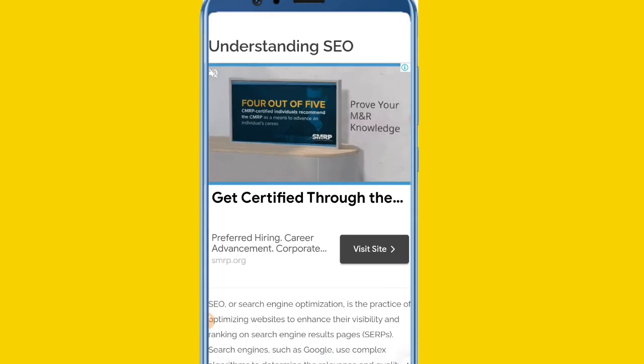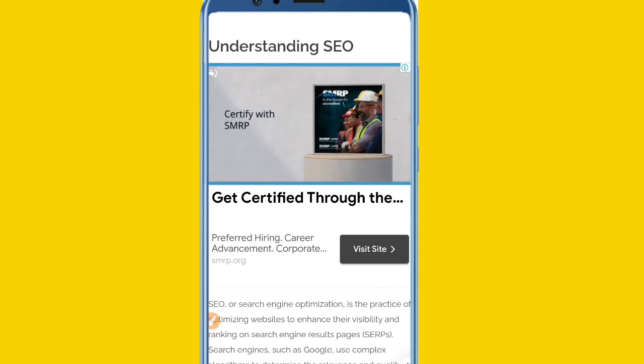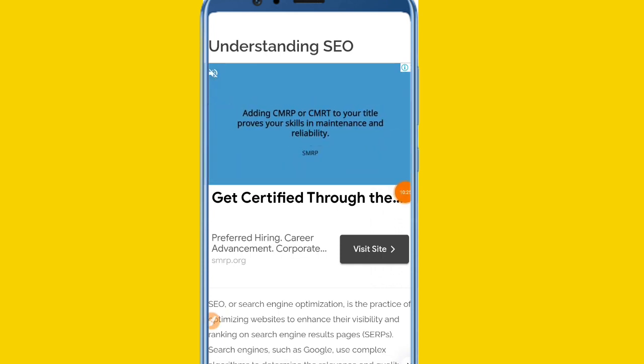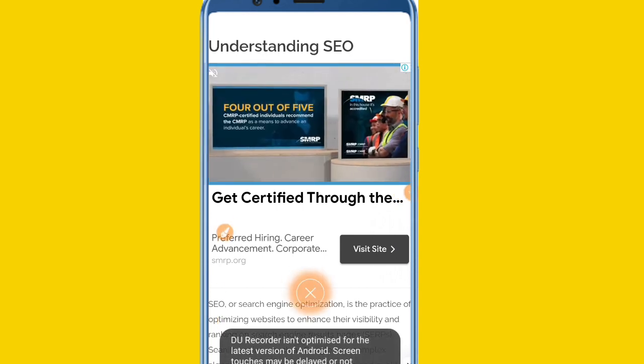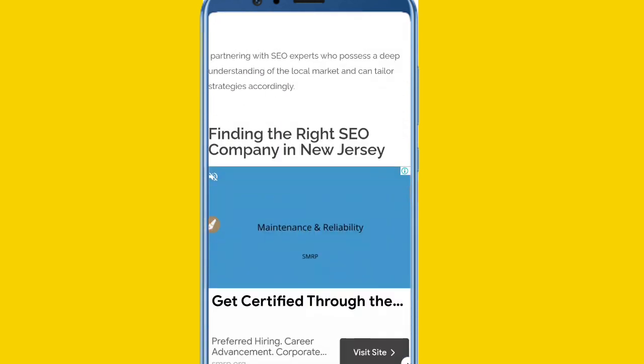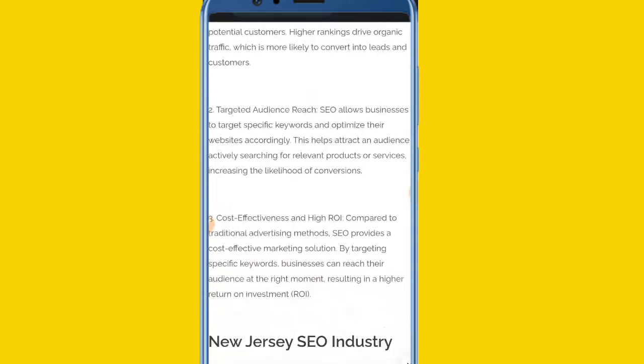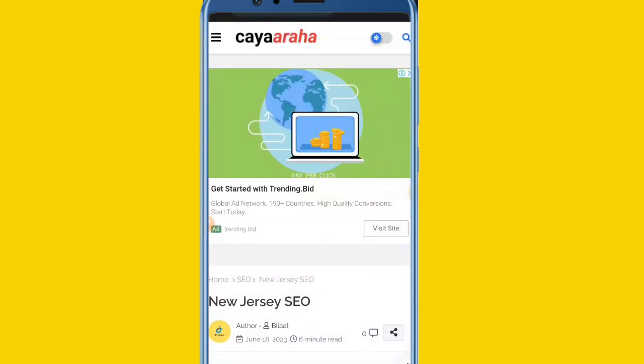So as you see, once again, this is an ad. Scroll down. Once again, this is an ad. So this is how you can allow your blogger post to show AdSense ads.